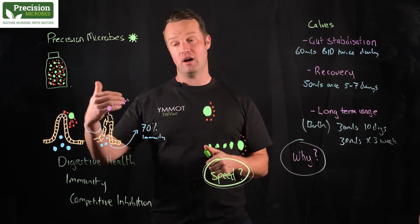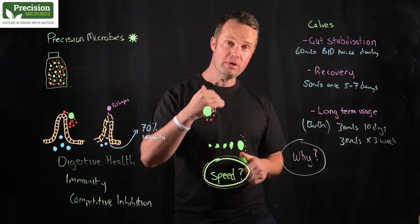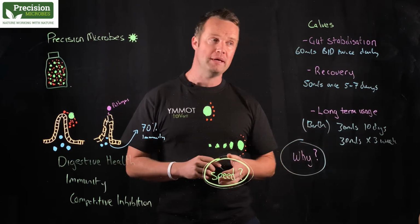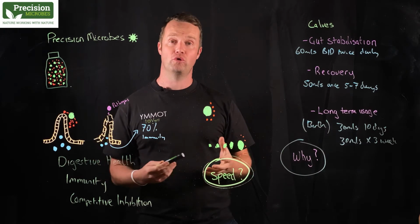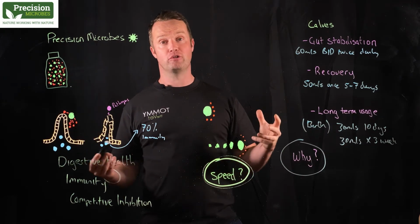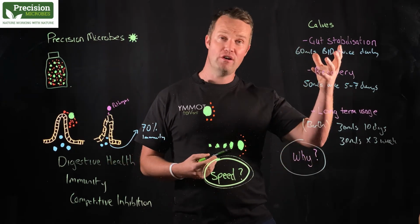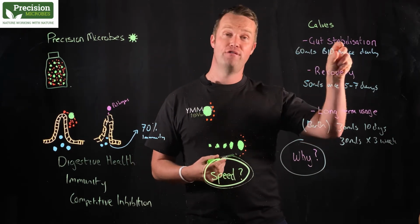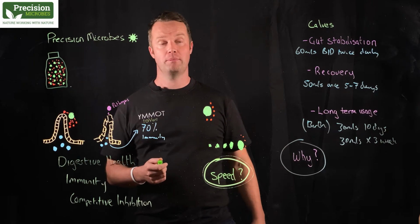Like all damage in the gut, it's based around how chronic that damage is. So the sooner we intervene with this product, the better the results are going to be. So really, really effective for gut stabilization as part of supportive treatment in calf diarrhea. One of the things we see on farm, unfortunately, is cryptosporidium, and what we're telling vets is that with cryptosporidium we're seeing variable results for gut stabilization, but once it's treated, we are seeing a very, very effective supportive treatment with the products.